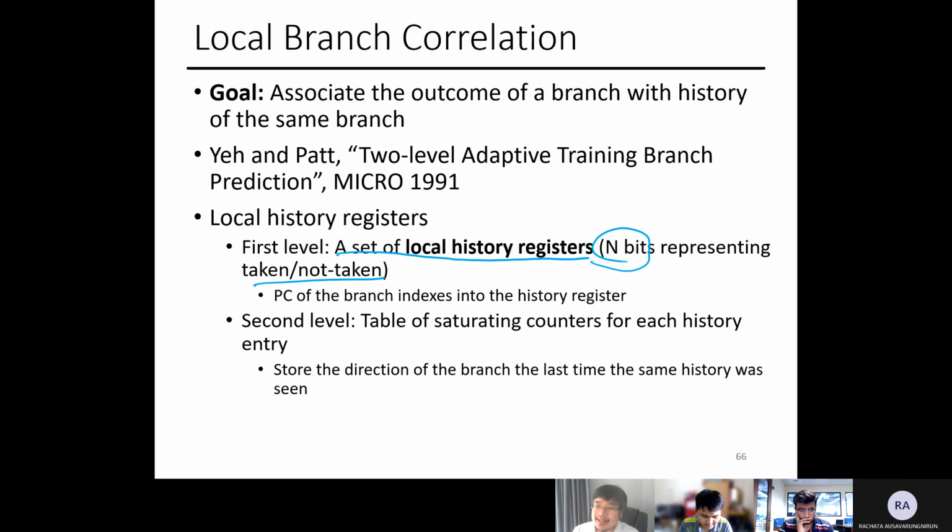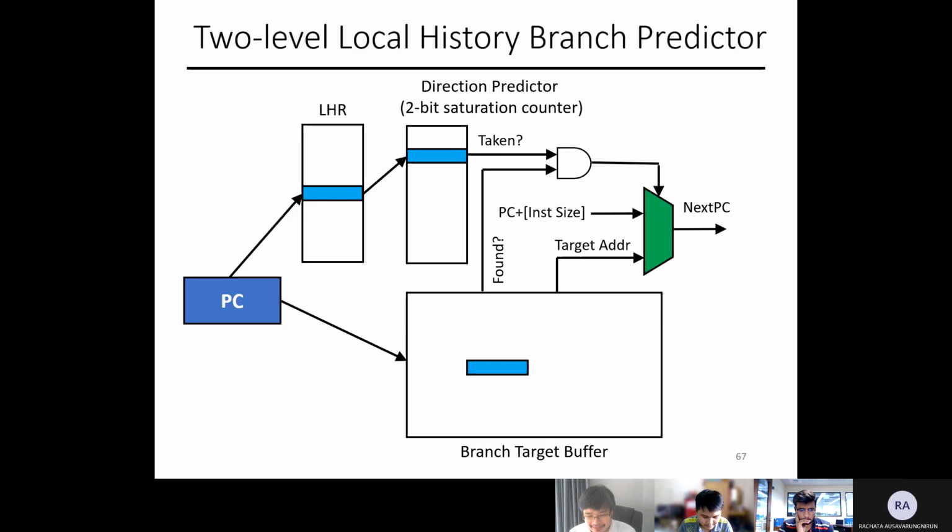So let's expand this a little bit. Instead of having the GHR, you have the local history register, and you use the program counter to index into these registers, right? So it would collect multiple program counters that map to the same index.